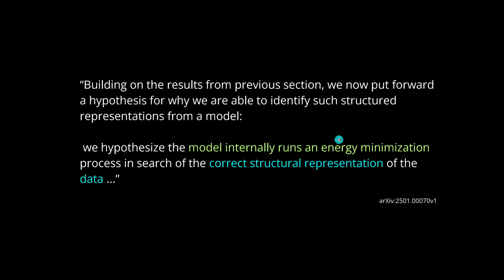Just to be sure, when we talk about energy, this is not the electricity, the energy that the compute cluster uses. This is a very graph-specific mathematical expression of the Dirichlet energy. So this is an abstraction that we've chosen in a particular representation. But if we see this as a minimization problem, then interestingly, the LLM builds in its internal representation, remember PCA, the correct structural representation of the data set. Therefore, we are now left with the main question here.